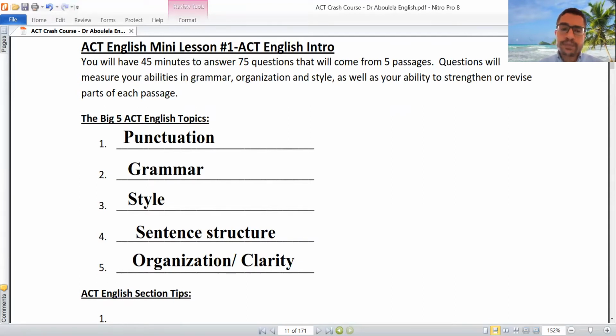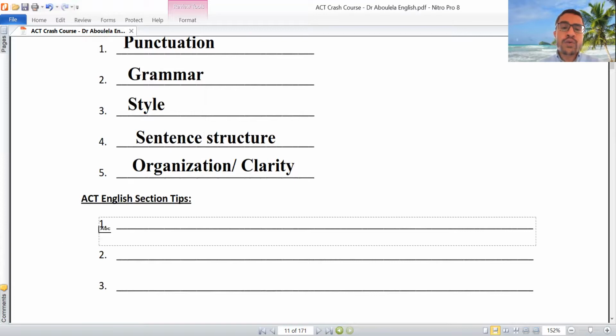Do you have a specific example? Do you need to provide a better example? How are ideas well organized? Do you need to change the place of a sentence within a paragraph? Do you want to change the place of a paragraph within a passage? In either case, you'll find that the paragraphs are numbered between square brackets, or the sentences within one paragraph are numbered. So we have 3 important tips I'd like to begin with in the ACT English.